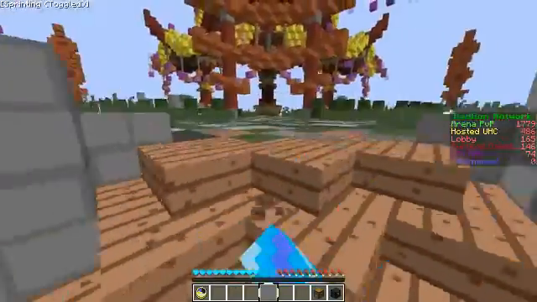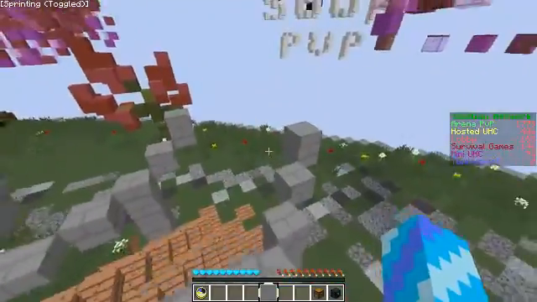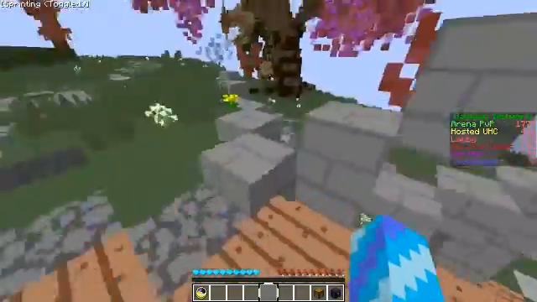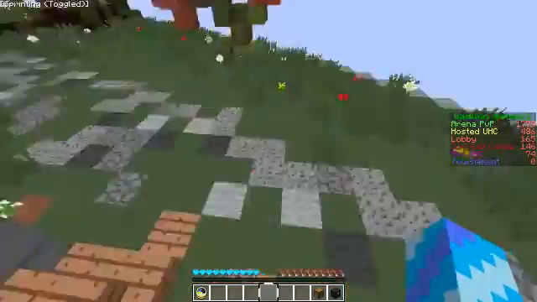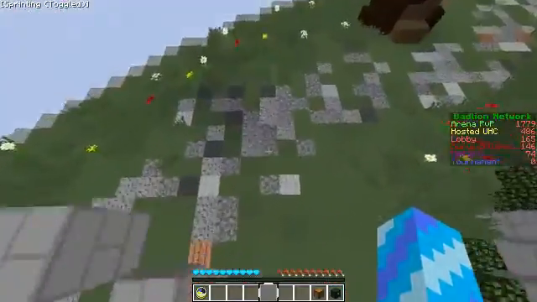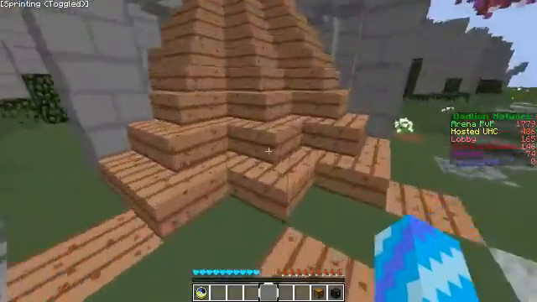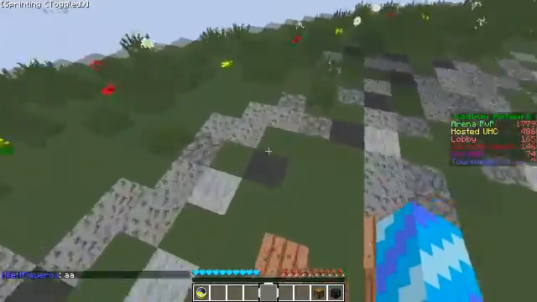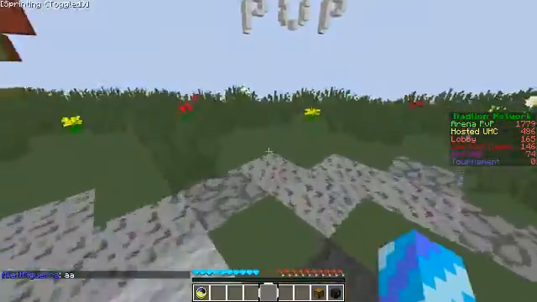So another couple hacks that I want to talk about. I covered most of the big ones that you're going to be looking out for in general. Stuff like timer, I think that's a big one. Timer can be a lot of things. Timer is a general term for modifying the timer in Minecraft to do things faster or slower.